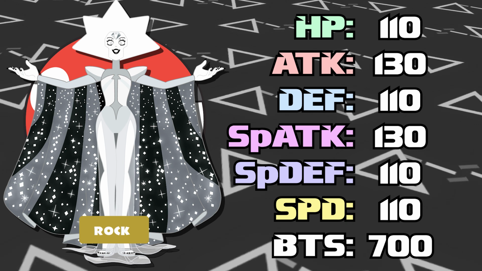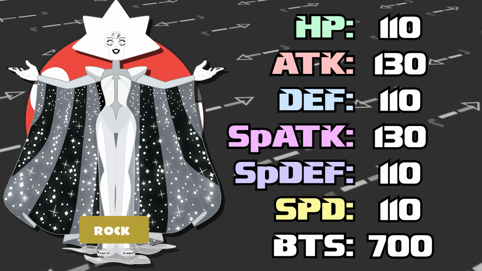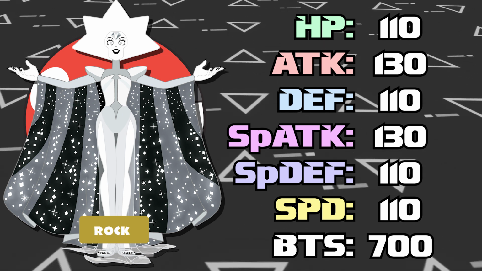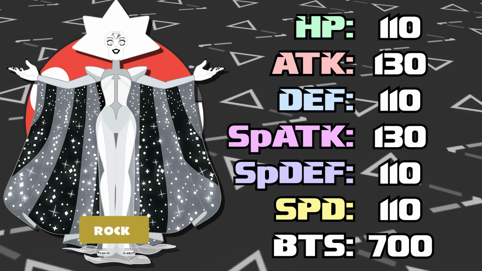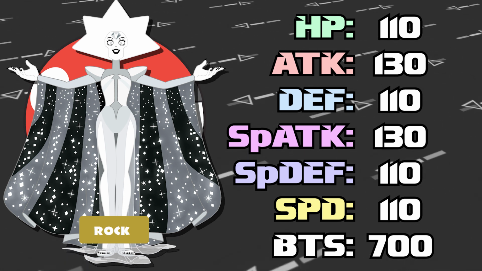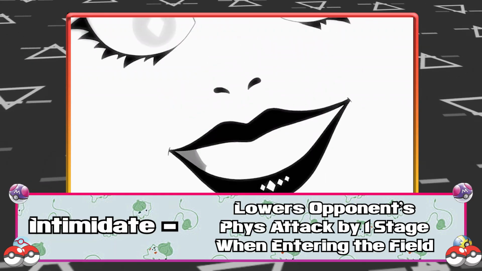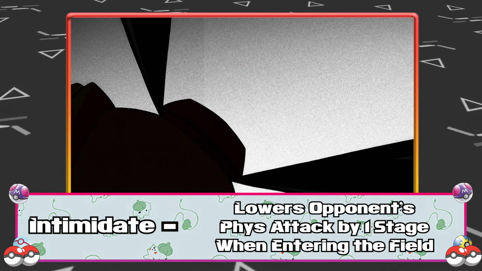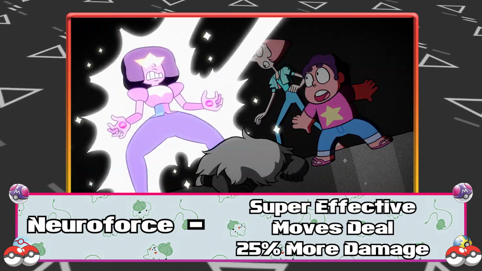As the Rayquaza, Zygarde, Necrozma, etc. of the Diamond Authority legendaries, White Diamond gets the benefit of having a massive base stat total of 700. Each of her stats pushes past the 110 point threshold, with her attack stats shining the brightest at 130. This makes her incredibly unpredictable as a physical, special, or mixed attacker. Like Yellow, White's standard ability is Intimidate, to reflect her striking presence. But the real gem, pun entirely intended, is White's hidden ability, Neuroforce.